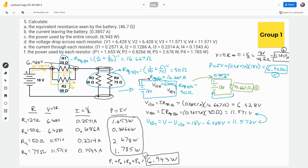So where have I seen this number before? This is the total amount of power being used by all of the resistors in this circuit. Well, that number there has to be equal to this number here. This is the power being provided by the battery. So the battery is providing this power. The resistors are using it. They're dissipating it. They're wasting it. They're using it. There's different ways of saying it. So that's how that works.